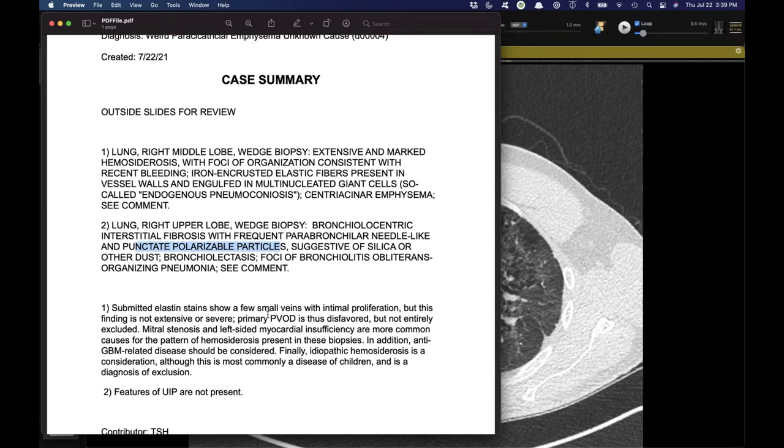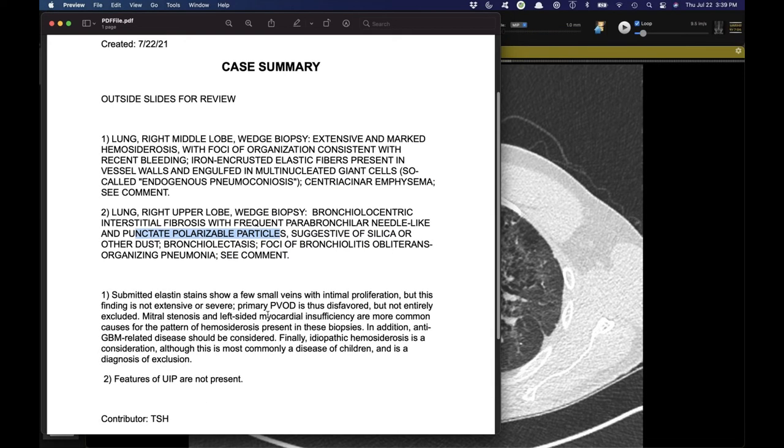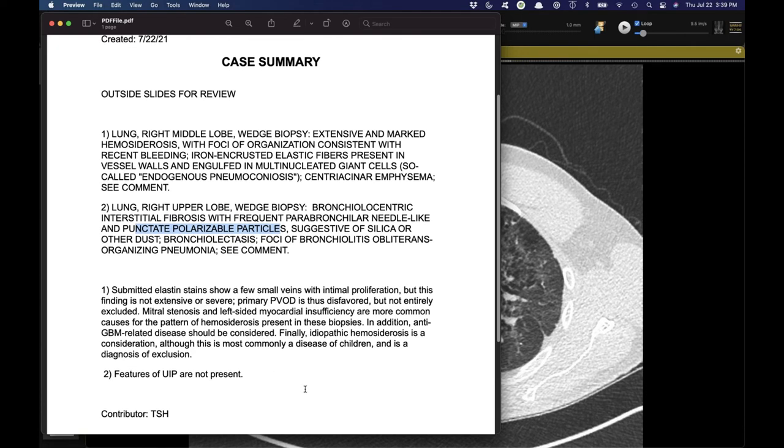Now this is a report from an outside hospital, so our pathologists here haven't actually looked at this specimen yet. But he doesn't have any history of idiopathic hemosiderosis or any of these other things, and his left heart's fine. So I think there's still a lot left to be desired. But I tell you, Howard, I like the thought of amyloid. I hadn't thought about that.